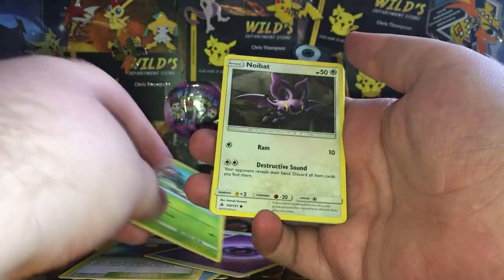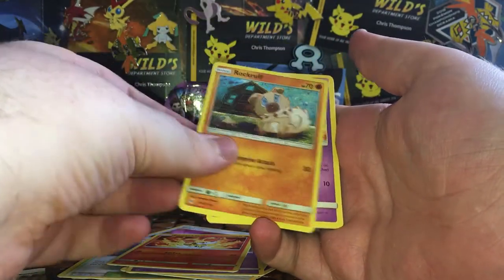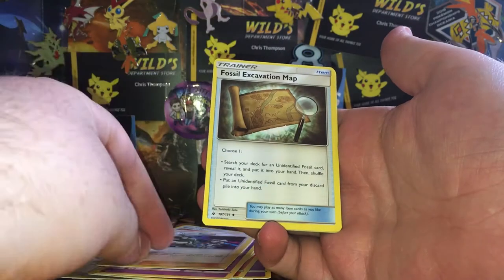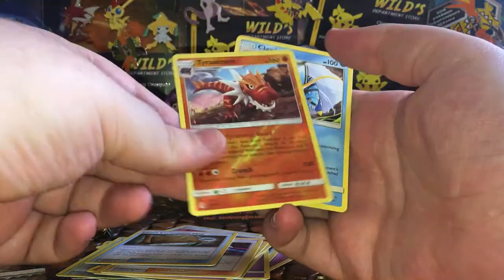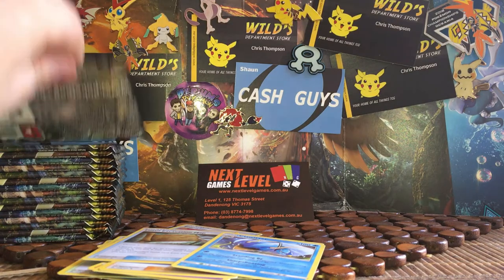But anyway, we have a Skiddo, Noibat, an Inkay, Fennekin, Rockruff. This artwork is so sad. An Azelf, a Team Ultra Recon, whatever it is. Fossil Excavation Map, a Reverse Rare Tyrantrum. What gen was he from? I don't even remember. And a Claw, it's a regular rare.